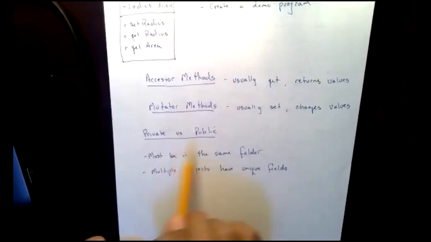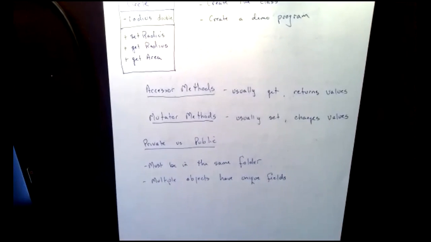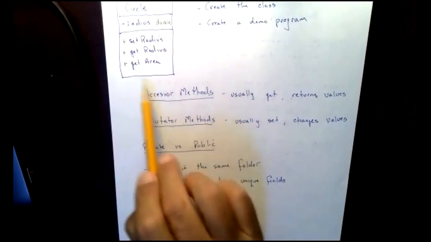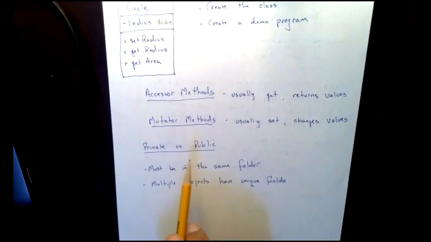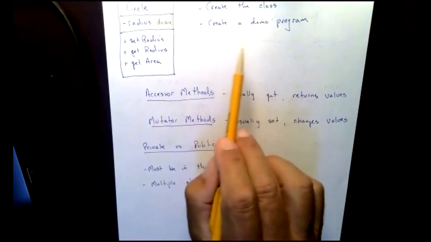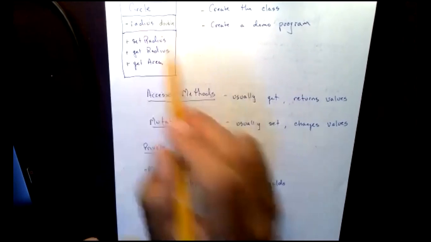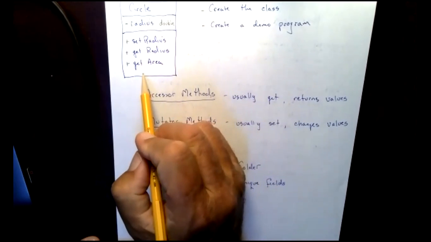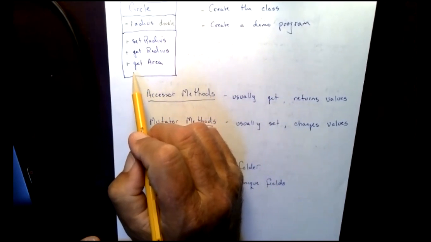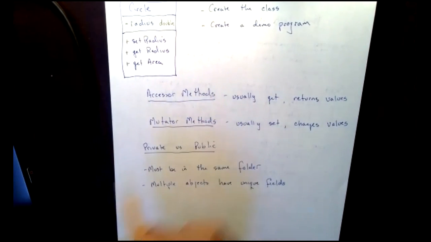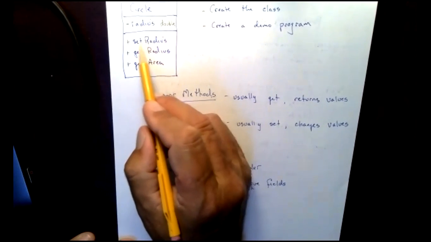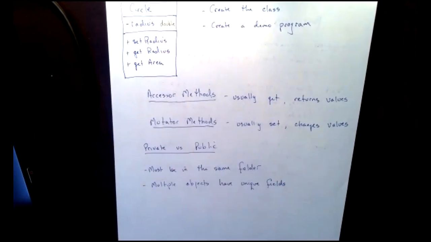As I mentioned a little while ago, we have a difference between private, which only inside of the class can use, and public, which the demo program can use. Could I make my fields public? Yeah, I don't want to. Might I have methods that are private? Yeah, they may be methods I want to write that only other methods in my class can use and not my demo program.